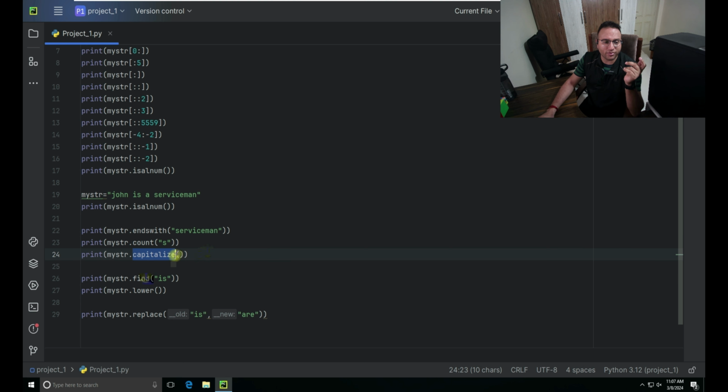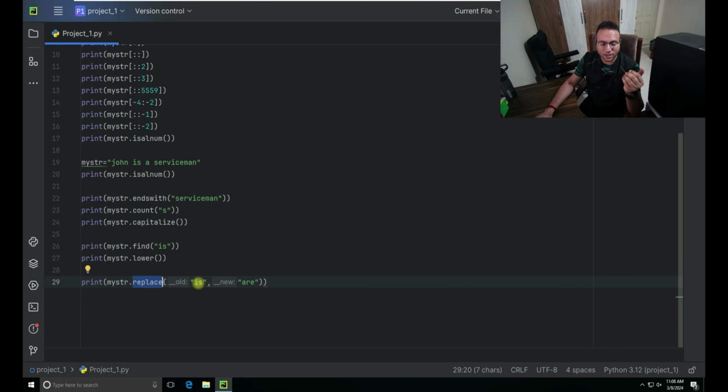If I want to identify whether "is" is coming in that whole string or not, we can do that. If you want to convert from lower to upper, we can do that. This is the one which is quite interesting, the replace one. If we identify "is" over there and want to replace it, it will get replaced with an R. So if you have "is" in a string, it gets replaced with an R. I think I'm able to explain that.